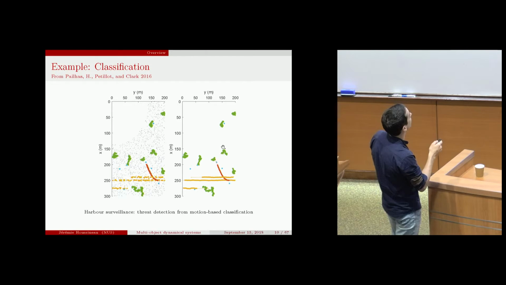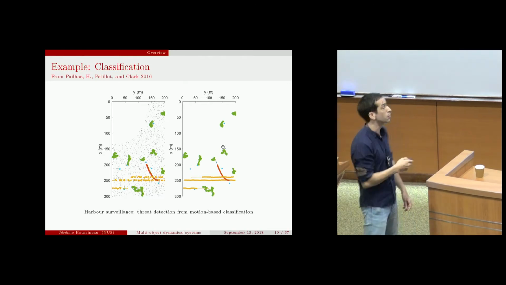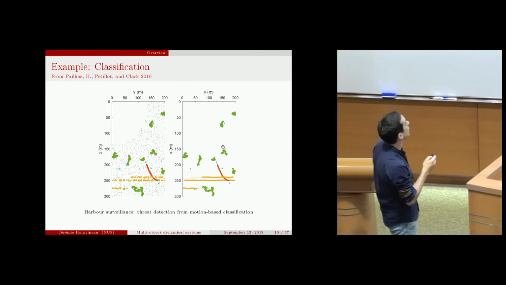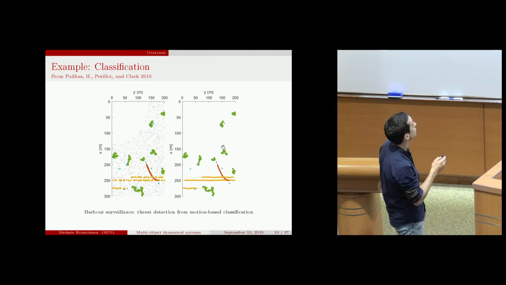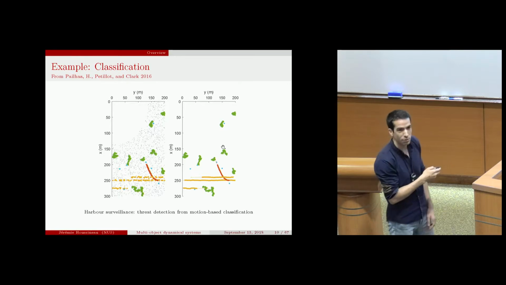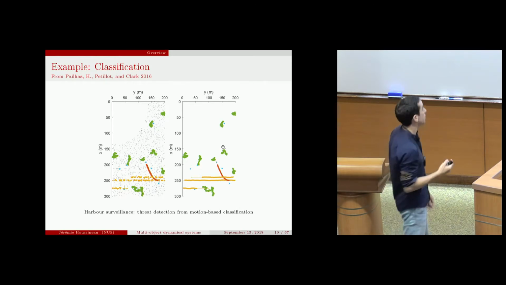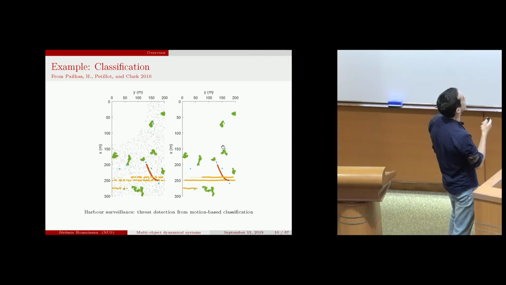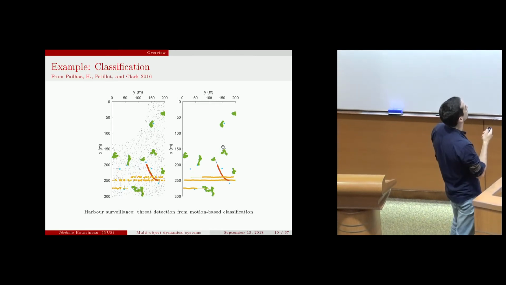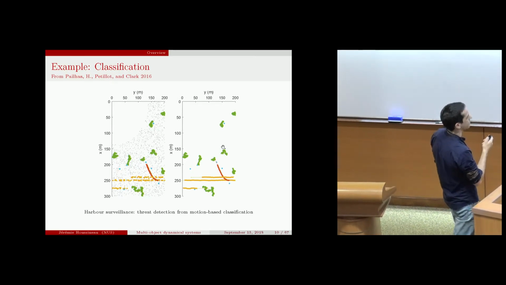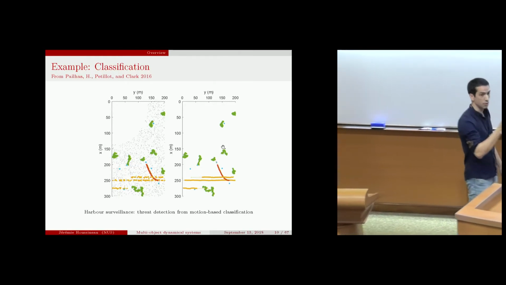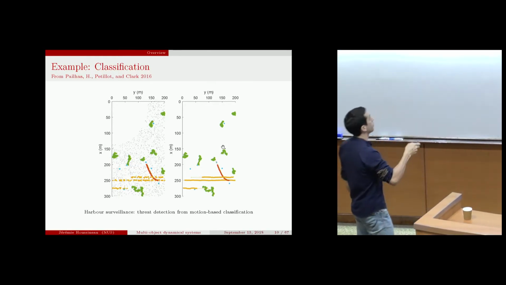If you have a zone to defend and you don't want anything to go in it, by anything you mean any ship. Of course, you might have fish, that's the green stuff, or people dumping washing machines in the harbor, giving observations. So this is classification based on dynamics. You're OK with a fish in your restricted area, but anything more like a constant velocity model within that area, you're not happy with.